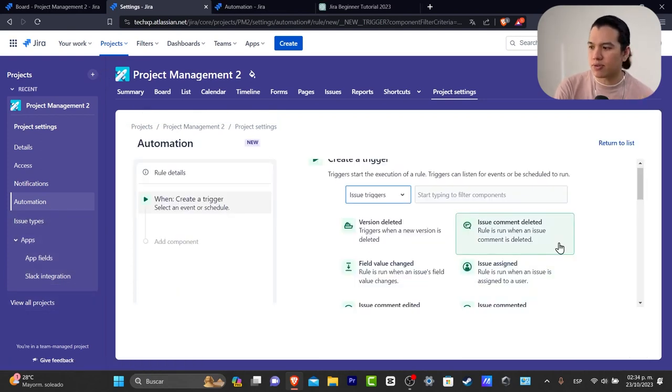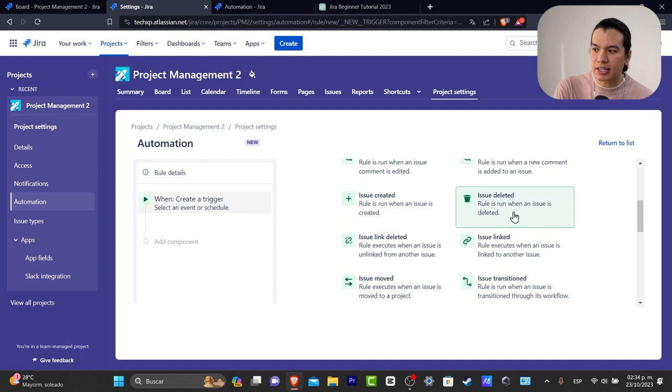And I have so much more. For example, automatically delete an issue when somebody comments on it, or automatically delete an issue when you finish, for example, the project. So automatically it's going to be deleted, and you'd otherwise have to click into it, delete it, and go back again. So this is how the actual automations work.